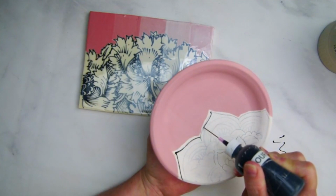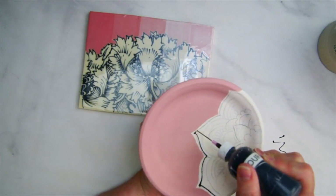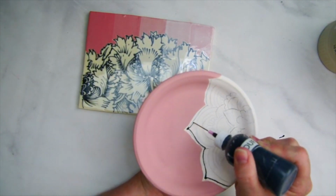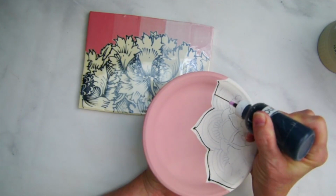Now the graphite will burn out, so I don't need to worry about those graphite lines showing up. They will not appear once I've fired this.